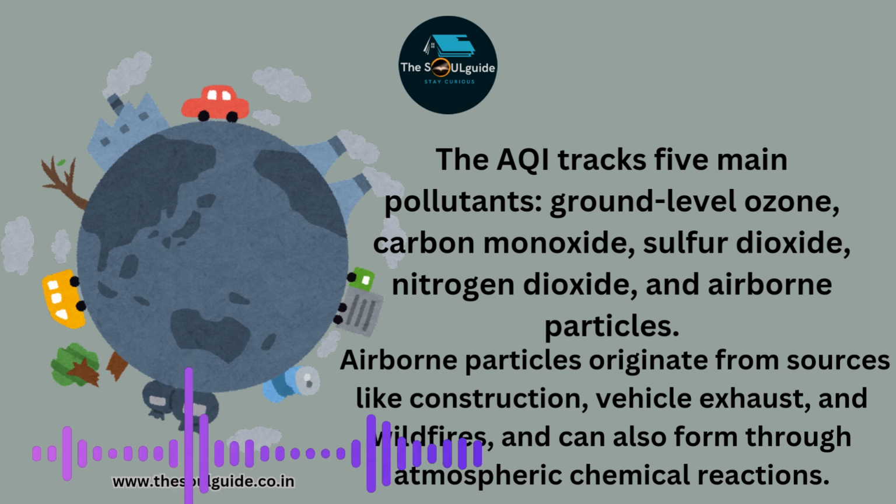Airborne particles, also known as particulate matter, come from various sources like construction sites, vehicle exhaust, and wildfires. These particles can also form through chemical reactions in the atmosphere, where gases like sulfur dioxide and nitrogen dioxide react and create fine particles. This mix of tiny dust, smoke, and chemical particles can travel through the air, often reaching the lungs and bloodstream, posing serious health risks when inhaled. Monitoring and managing these particles is crucial to protect air quality and public health.